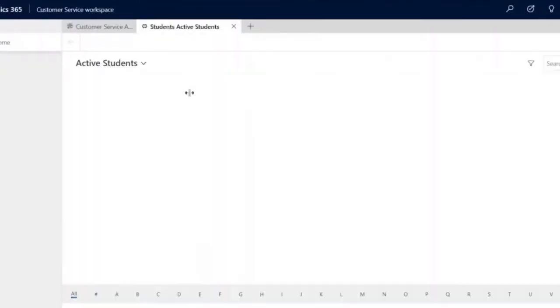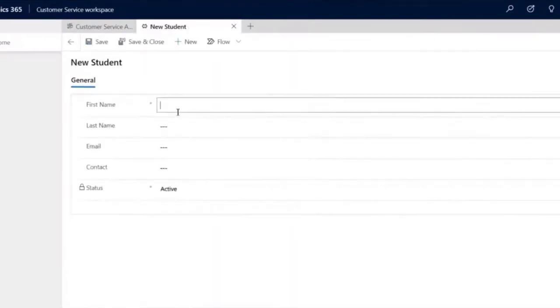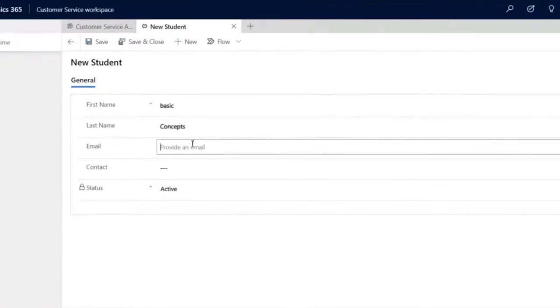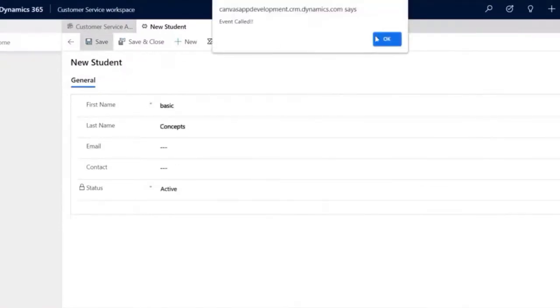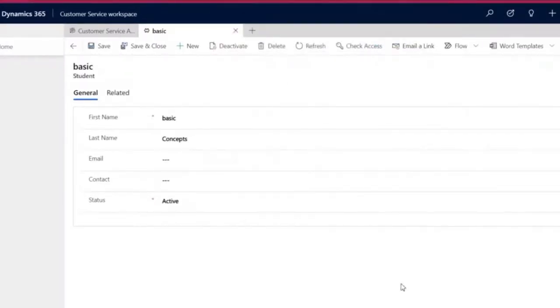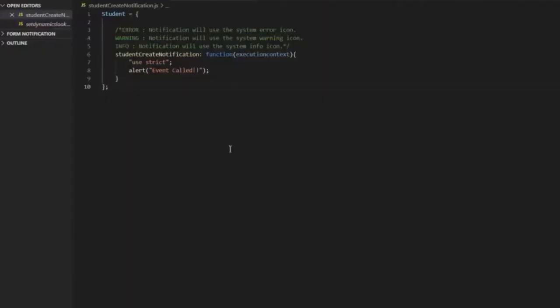I'll go to the students, click on new, and write basic concepts. This is not required, so I will just save it. Our event is getting called properly. Let's click on OK, and now modify our code.